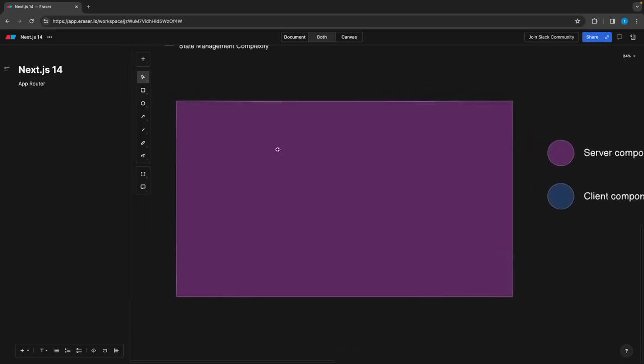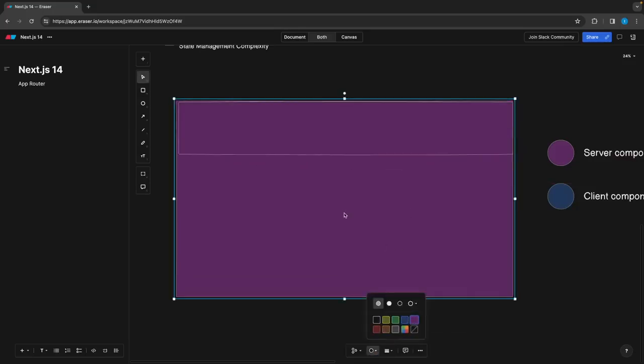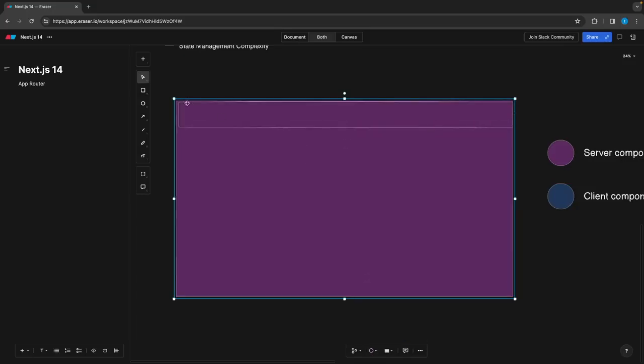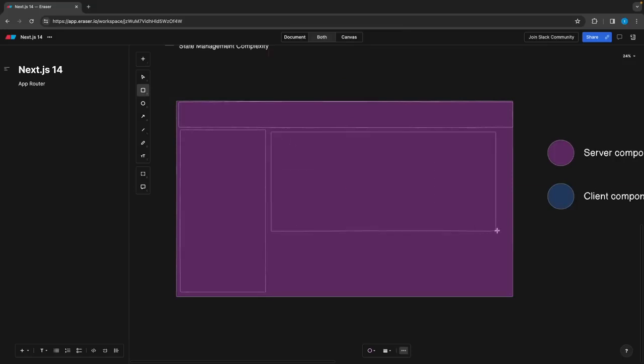Right now, I'm going to create some components like a navbar. By default, it's a server component. Let's make this smaller. We can have a sidebar, chart, the content, and we can maybe have here a logout button and something interactive here.